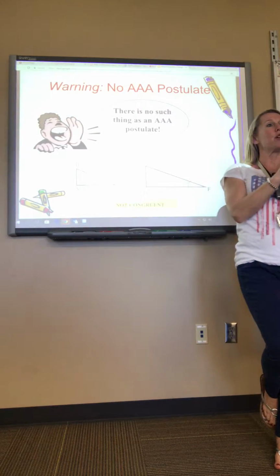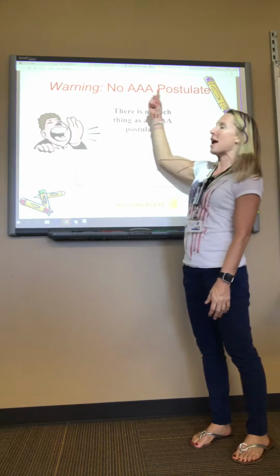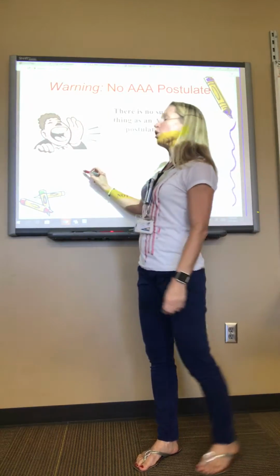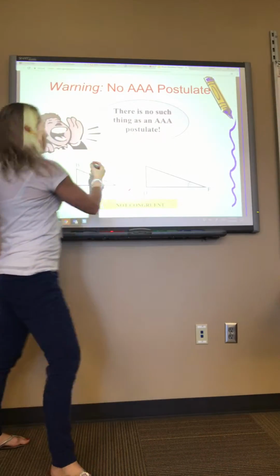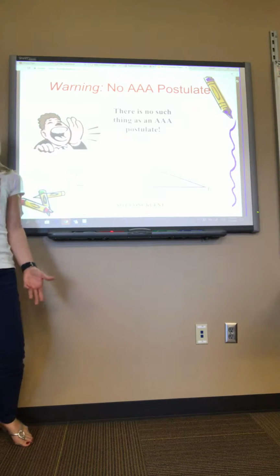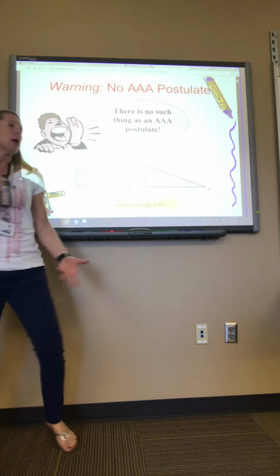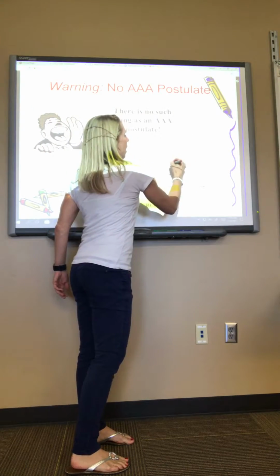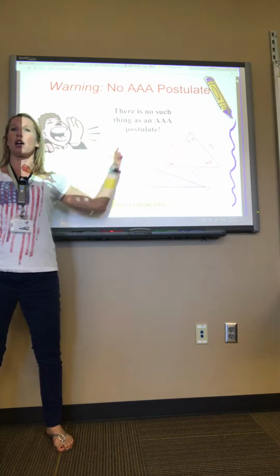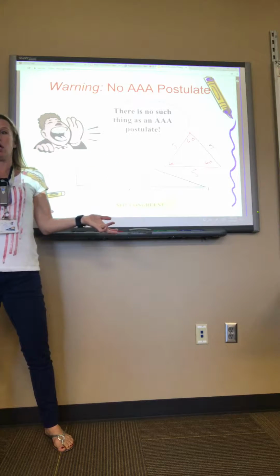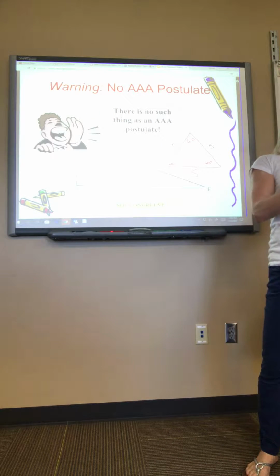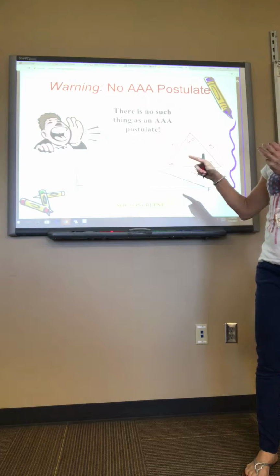Another way you can never prove triangles congruent is by angle, angle, angle. That's not okay, and this is why. If you just have 3 angle marks, that's not okay. If I had an equilateral triangle, 60, 60, 60, all the sides could have a length of 1. But couldn't I have another equilateral triangle and maybe the side lengths are 5? Those are not congruent triangles. They're similar, but they're not congruent. So you can never prove triangles congruent by ASS unless it's right, or AAA.